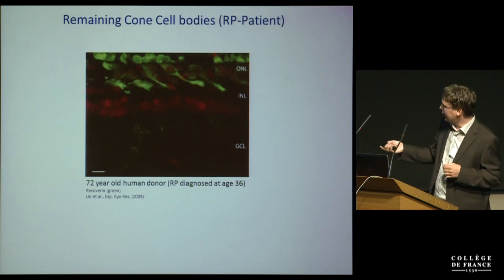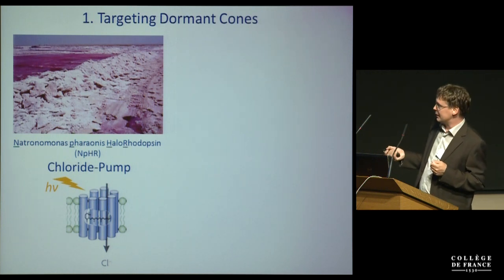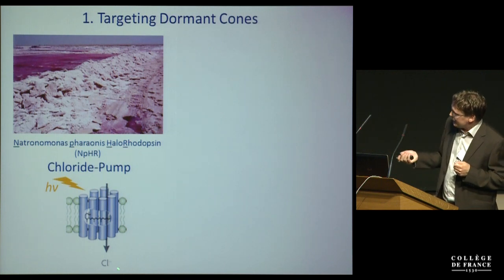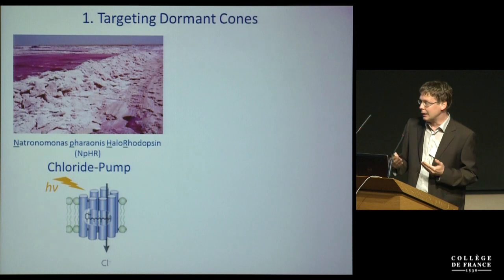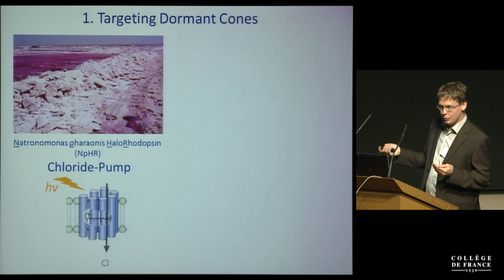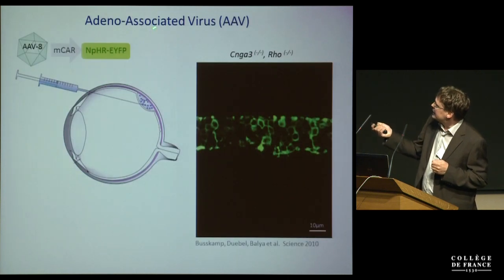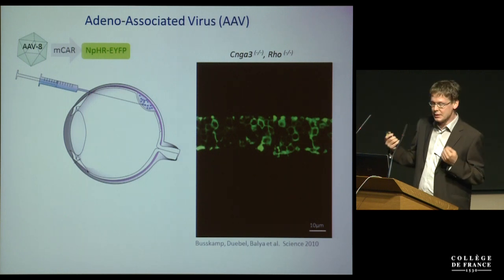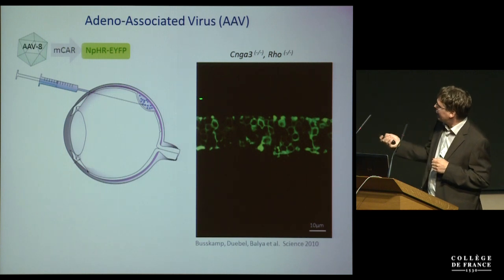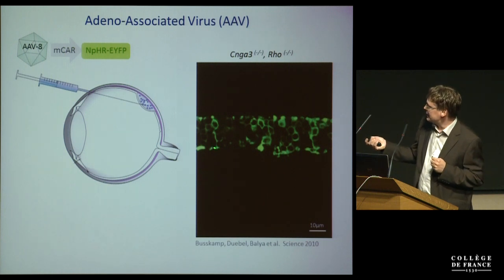I go through here quickly. It's published data. So the idea was to introduce a chloride pump, a hyperpolarizing pump. So negatively charged ions are pumped into the cell, mimicking the response of a healthy photoreceptor. So this was a perfect tool to mimic the natural light response. It was introduced in blind mice by using an adeno-associated virus. Here you see the halorhodopsin under control of a cone-specific promoter. And after 2 weeks of incubation, you see here a very robust expression in the photoreceptors and in the output synapses.